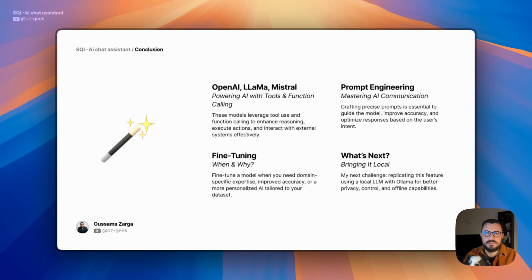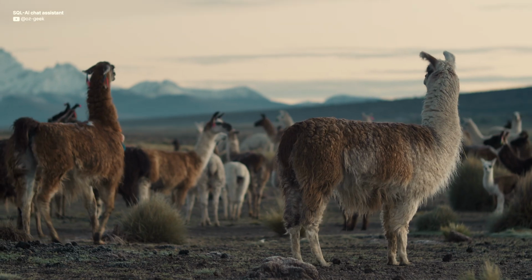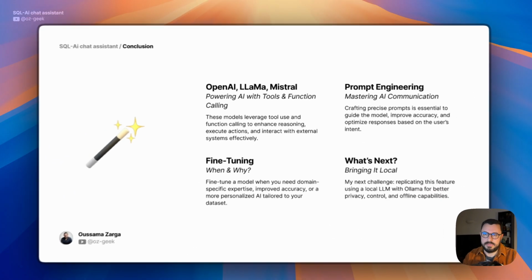AI is evolving too fast, let's say. This project is just a glimpse of what's possible. We've explored how LLMs generate SQL queries and the power of tools and function calling. Most of the LLMs today support tools and function calling, not just OpenAI. You can achieve the same result using Llama or Mistral on your local machine, using Ollama, for example.